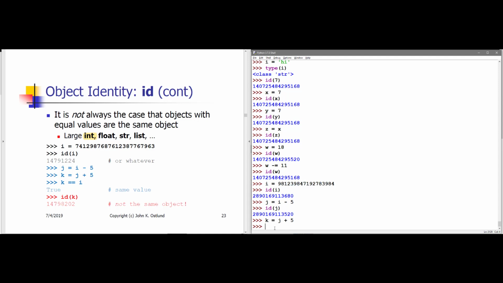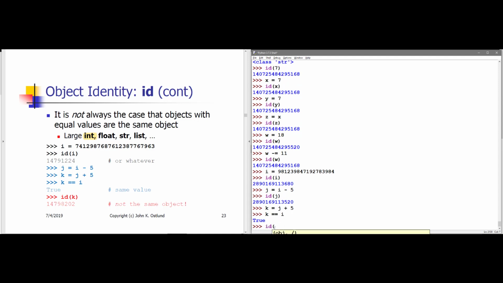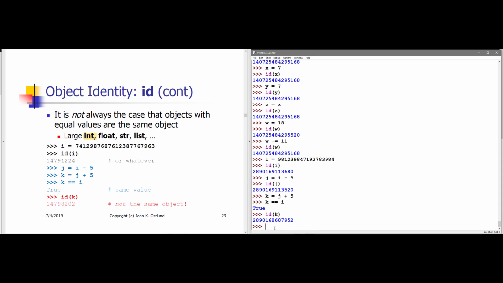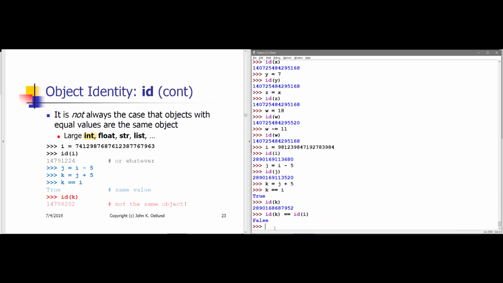And yet, even though k is equal to i, it turns out that the ID of k is not the same as the ID of i. I can compare this directly. I can say id(k) equals id(i), and I get False.